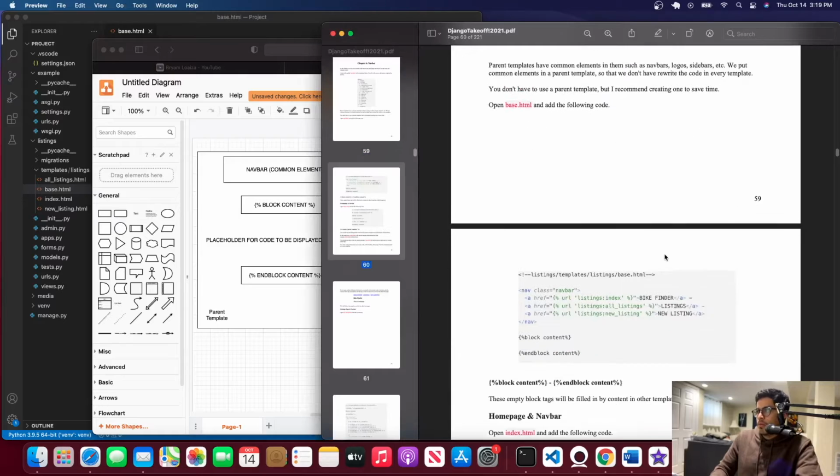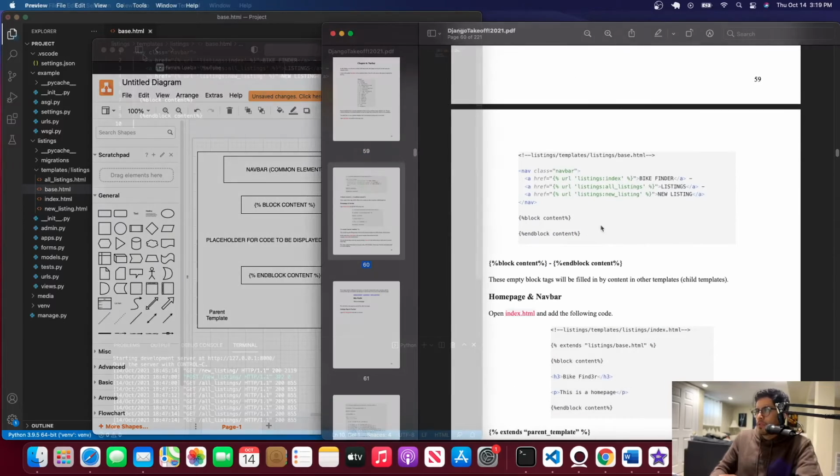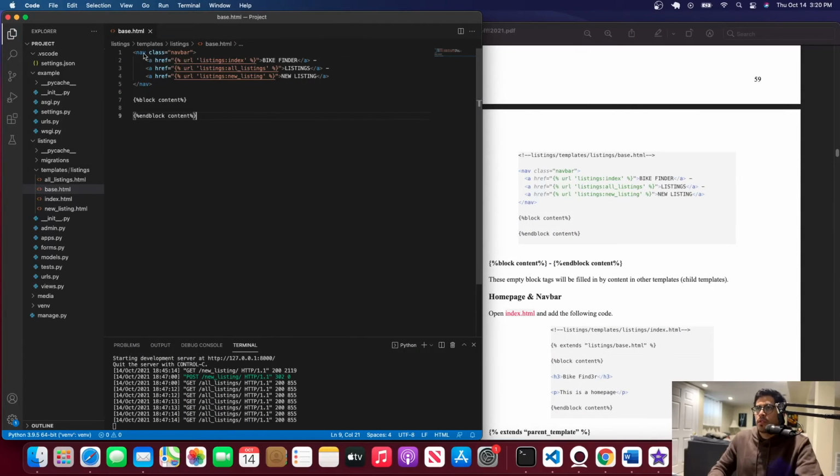So let me type it and then we'll go back and see this. So there we have it. We have used nav tags, which contain the nav bar, to create the nav bar. And here these are just links that take you to the different pages on the website. So we provide the URL to each of the pages: the index or home page, all listings, and new listing.